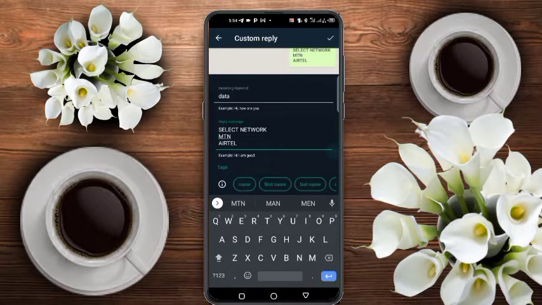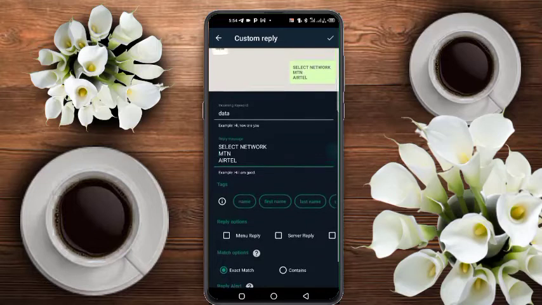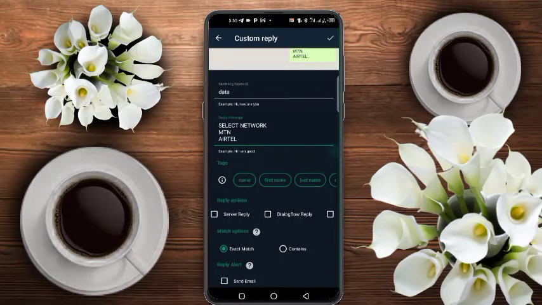So that's how it works. Then I can set it for a server reply. I can set it for a dialog flow. I can still set it for a do not reply. Like once you see this kind of message, maybe the person is asking about how is your health, I can just tell this app to keep mute, but I can still do it the other way.